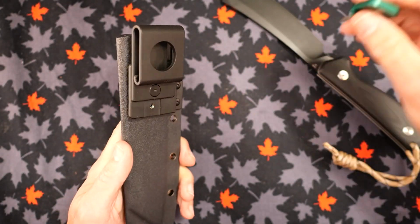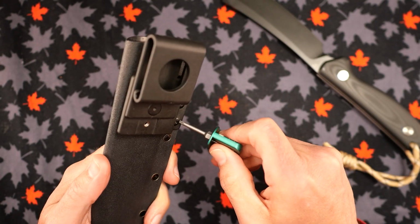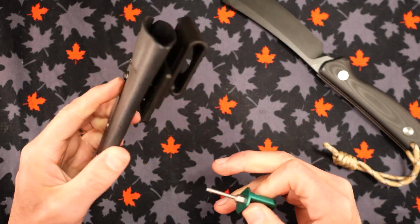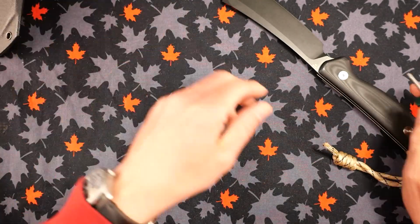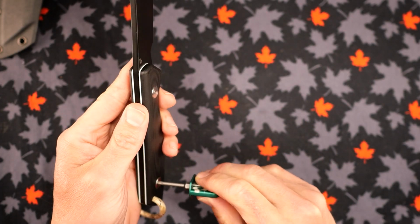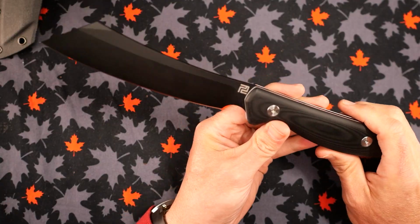These screws here, what is this? Yeah, T8 screw there, and T8 screws across here. So you just need a T8 driver, and let's just double check these. These are T8s as well. So, and we'll take the handle scales off later on in the video.